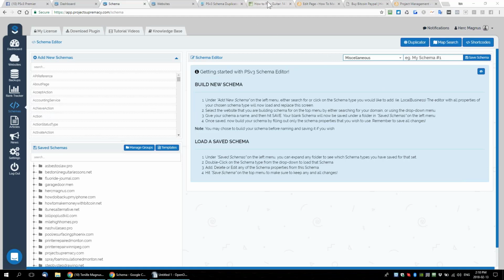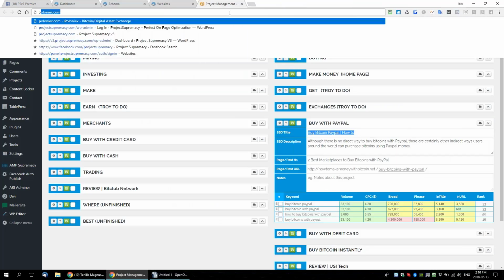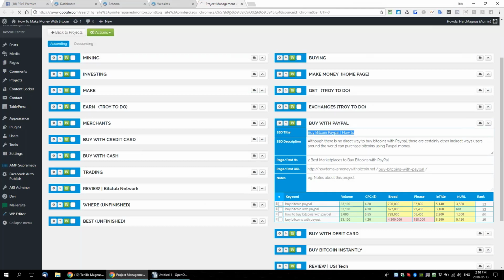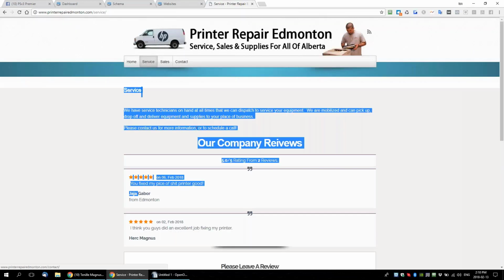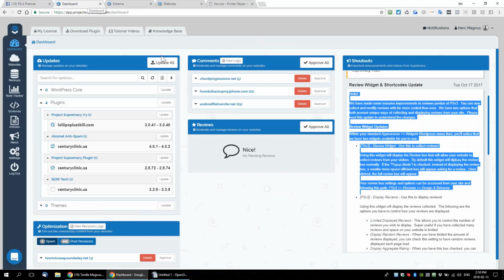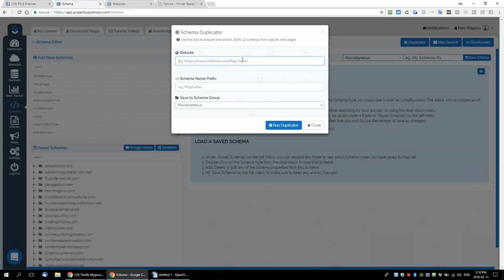Let's try this duplicator again. Let's see if I can break it again. Okay, so let's say this is the price range. That's what we were going after. Okay, back to the duplicator, just because I want to show it for you, Alex, even though you said you've already seen it. Duplicator, there's the website.